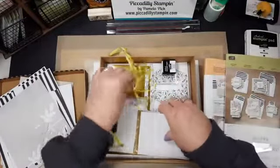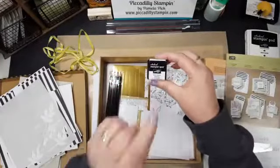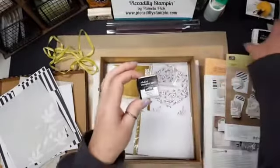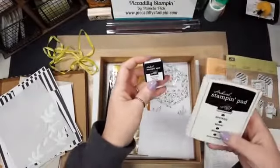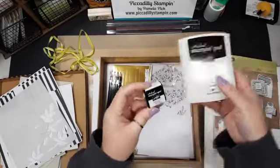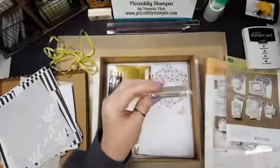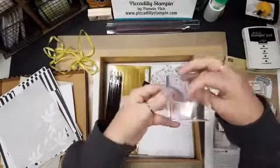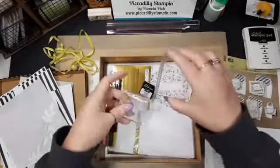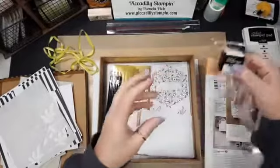Some more card bases. You get some ribbon. You get a Stampin' Spot. This one is the archival black ink. I like to give these away or include them in gifts, so I'm going to use my regular archival basic black stamp pad tonight. It does come with a block, but it is not like our blocks. Our blocks, you can see, are quite a bit thicker with the little groove for your fingers. These are awesome. But it does come with a block, so an ink spot and a block.